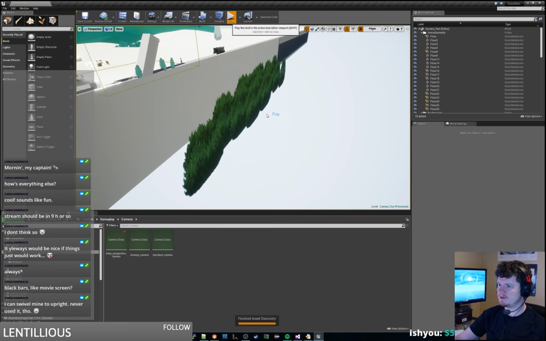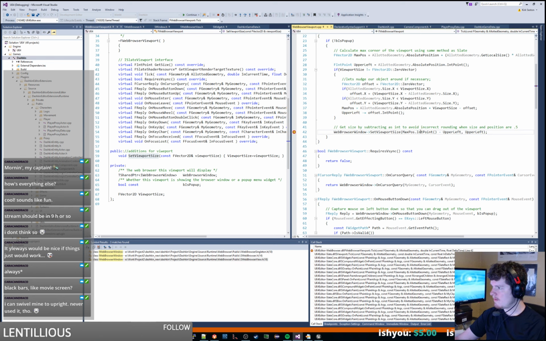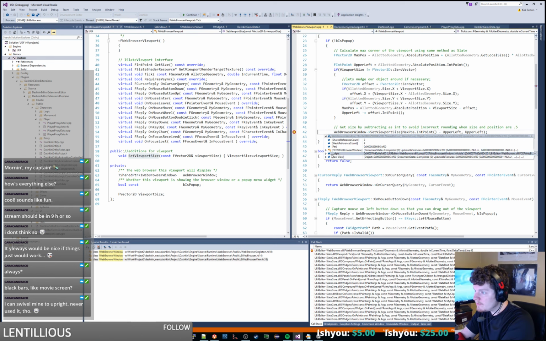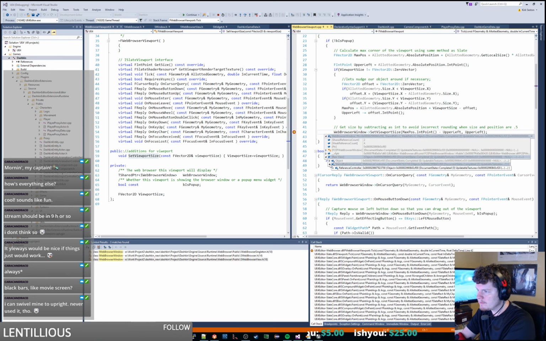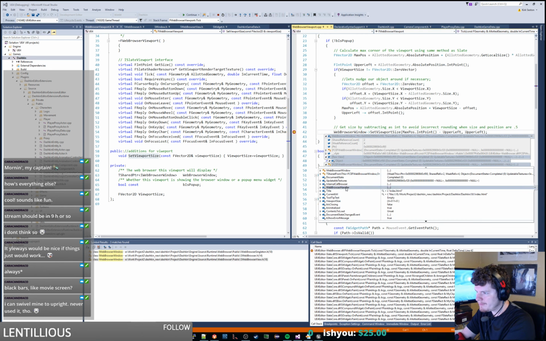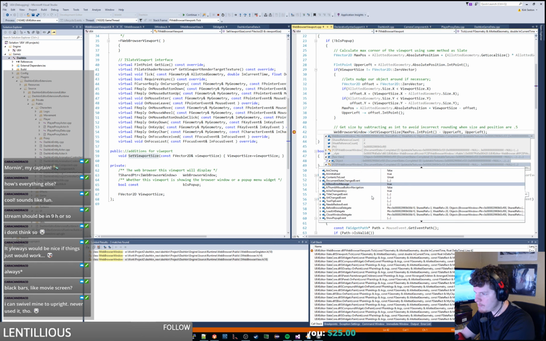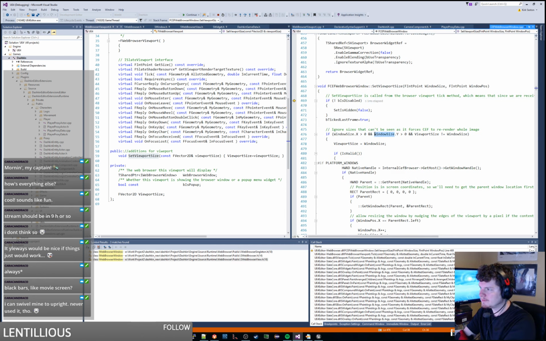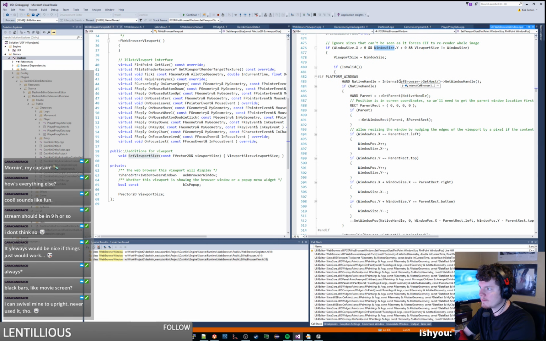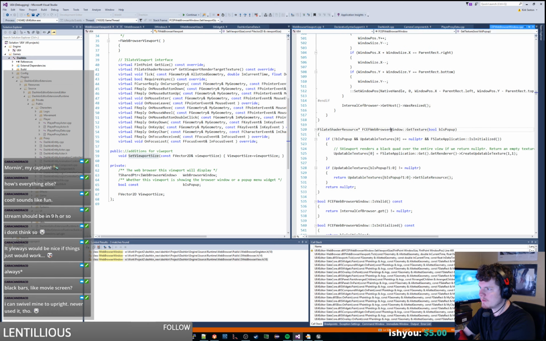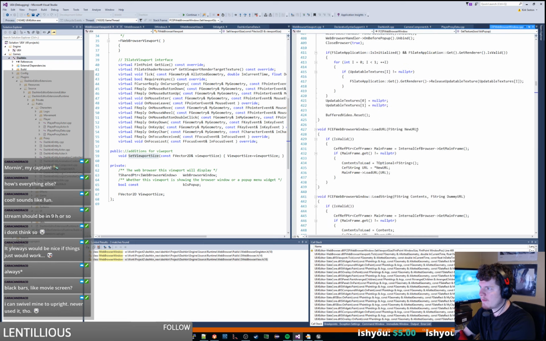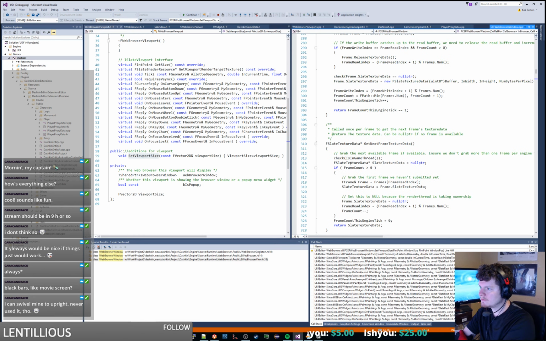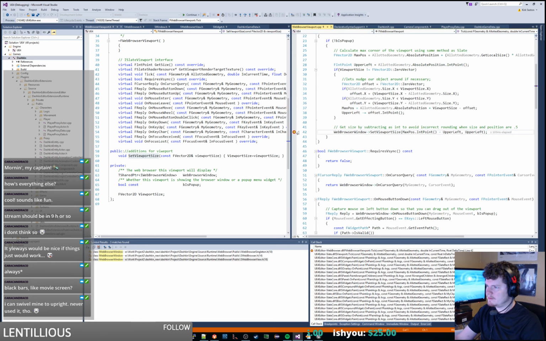It's better, like we could skip doing some of this stuff, but it's better just not to. So web browser window is a thing. So I don't think, yeah.